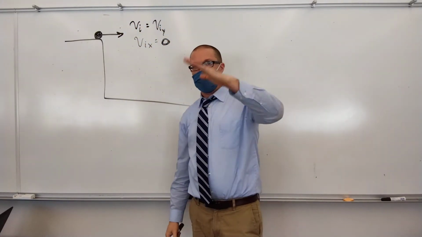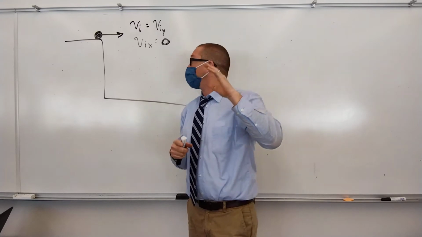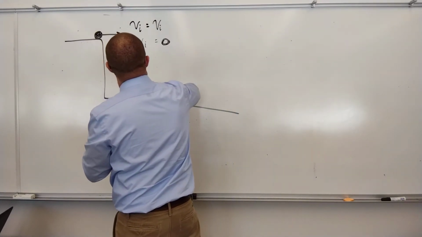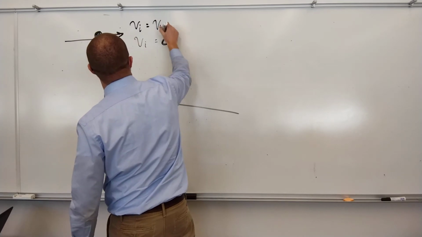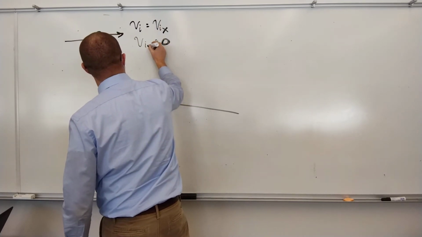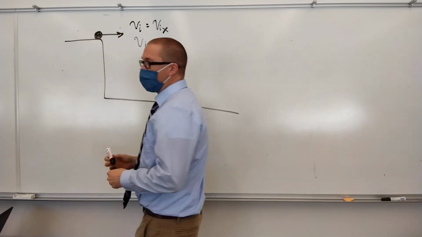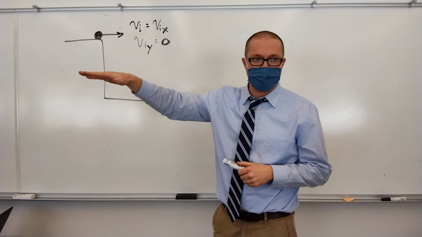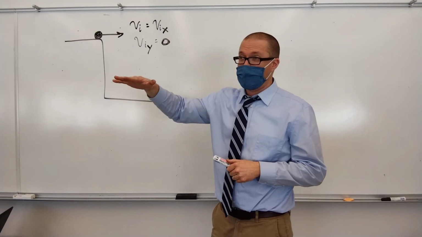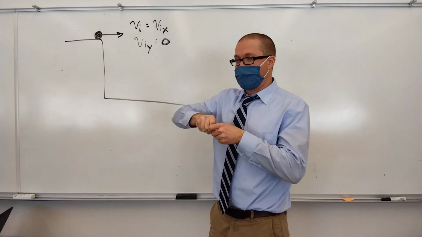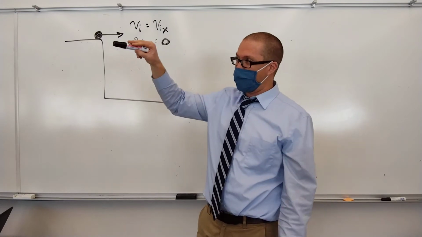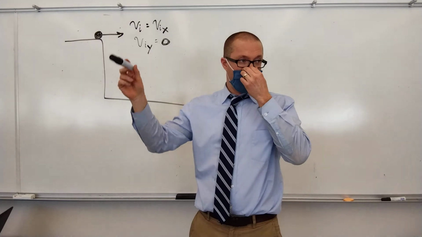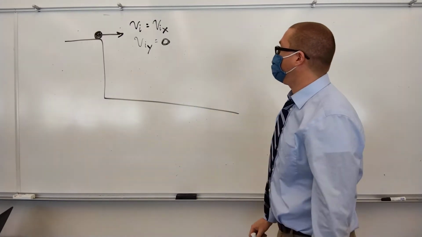When you launch it at an angle, it has an initial, what am I talking about? I just said that all backwards. The initial velocity is the x velocity. The initial y velocity is 0. So when you launch something horizontally, you're shooting it in the x direction. In the y direction, it's basically just like an object that's being dropped. It's flying off and then it starts falling down. So it's flying straight while falling down. Kind of a cool thing.